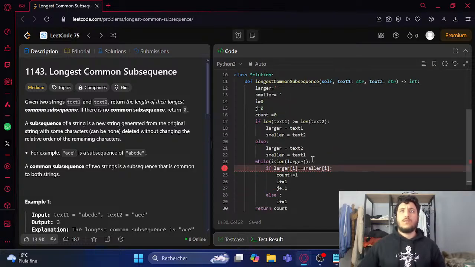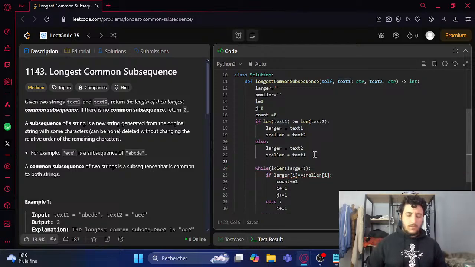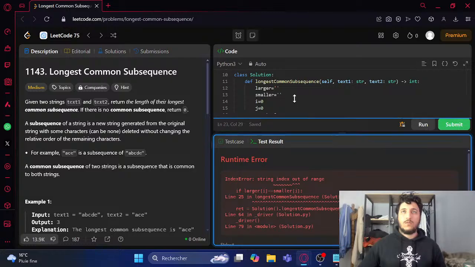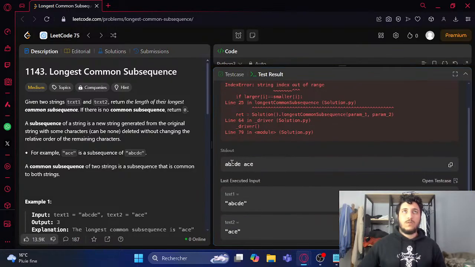Okay, so I just wanna print here larger and smaller. Okay, so larger this and smaller this. Okay, everything is good.